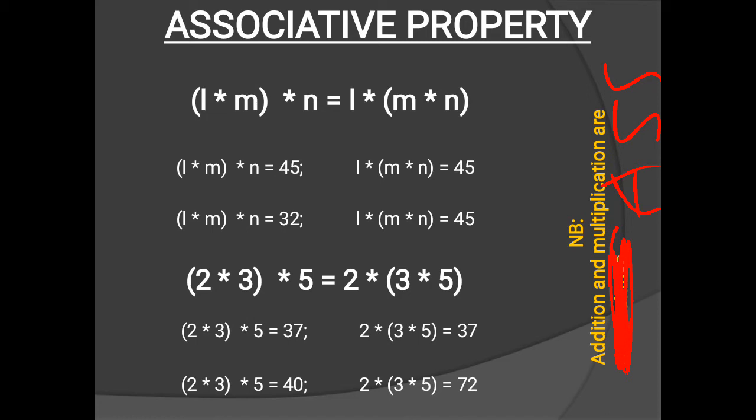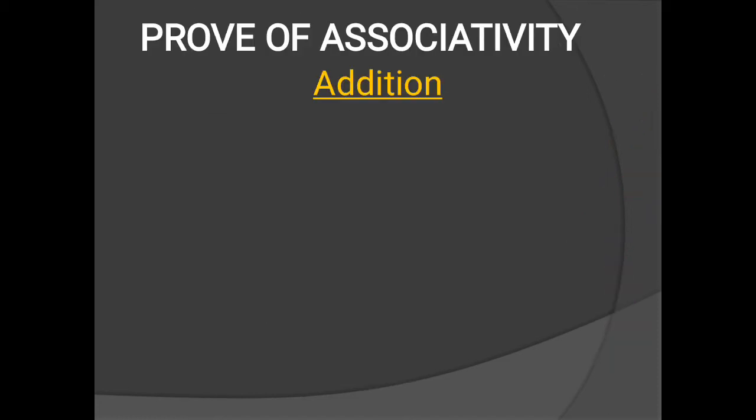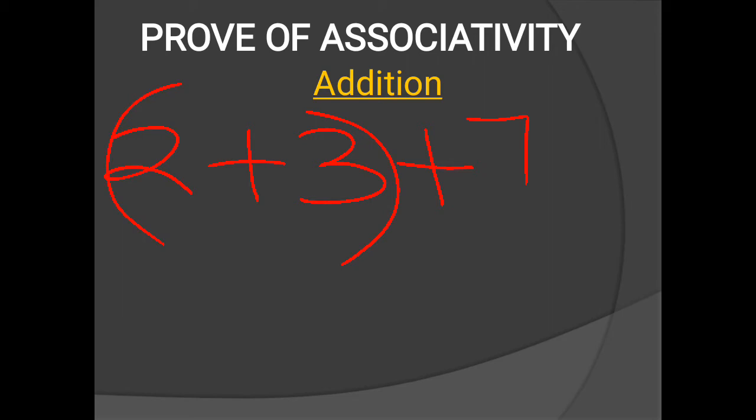So let's see, they are always associative, meaning if I have, so let's try addition, 2 plus 3 plus 7. If I group the first two, the answer I get should be the same as grouping the last two. So let's see. 2 plus 3 is 5. 5 plus 7 is 12. So 12, let's have it in mind. That is grouping the first two. We had 12. So the same numbers grouping the last two, will it give us 12?